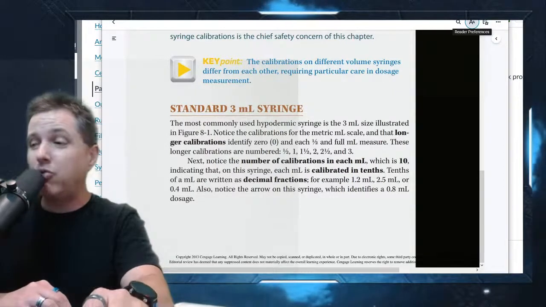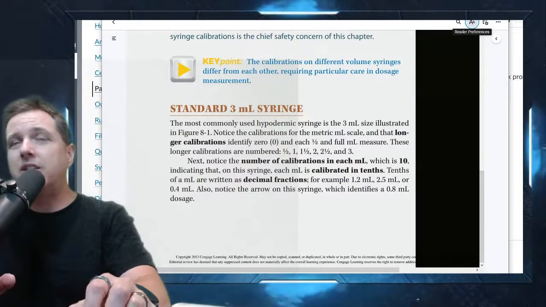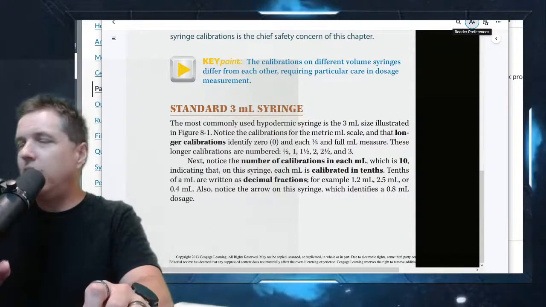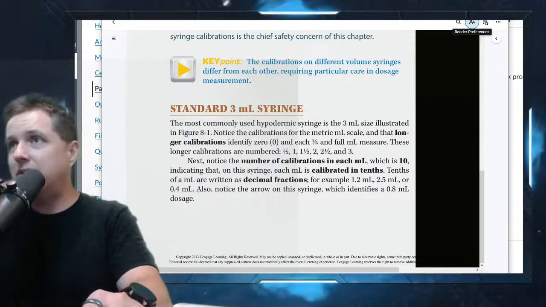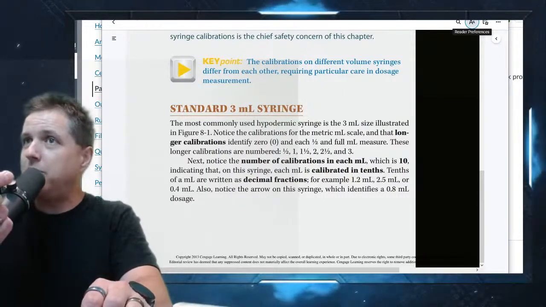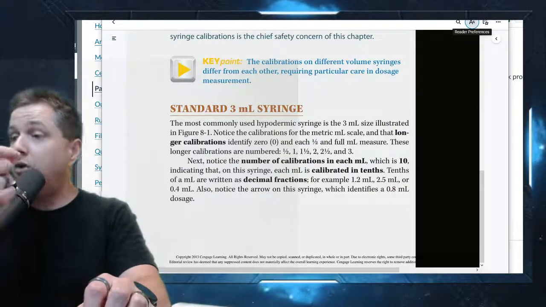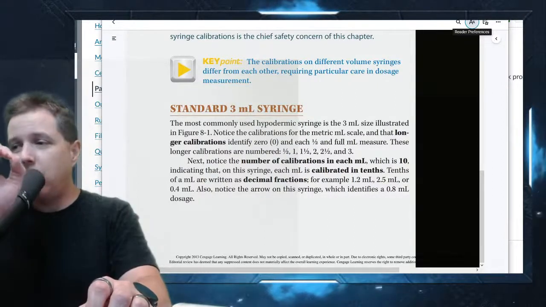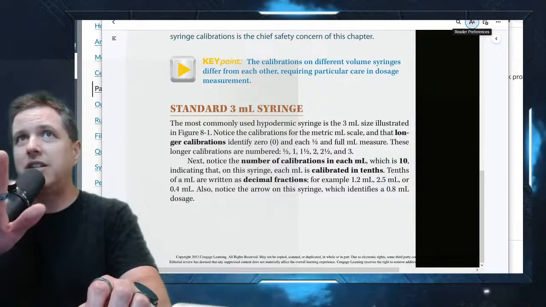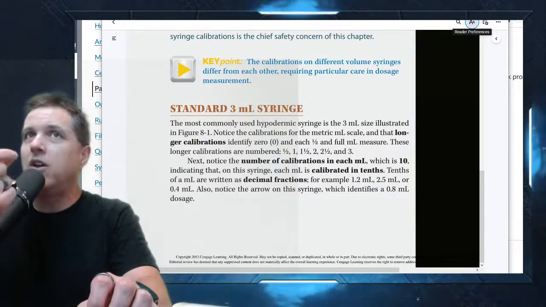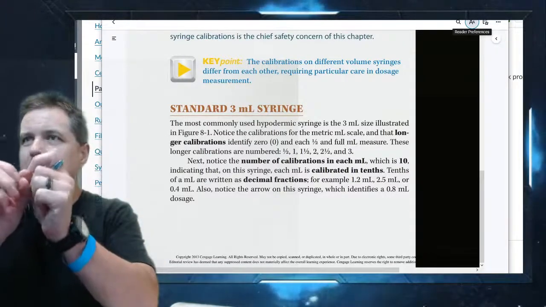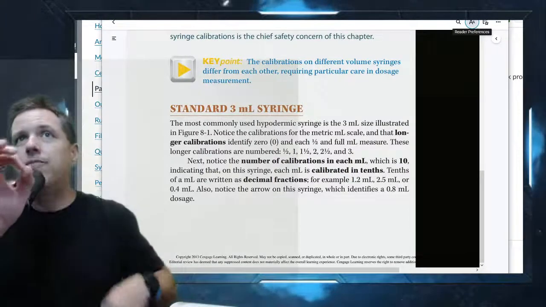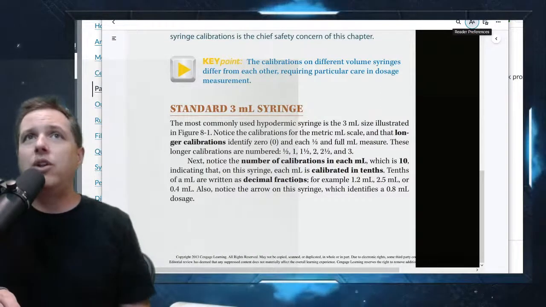Now, what we're talking about really is, they call them decimal fractions in this book, but they're really talking about decimals. But you're going to see fractions, you're going to see decimals, and I know sometimes that throws people off. But if you understand the basic concepts of fractions and decimals and you're keeping your head in the game, not just going through the motions, but actively paying attention and thinking about what you're doing, you're less likely to make a mistake when you're trying to read these things.